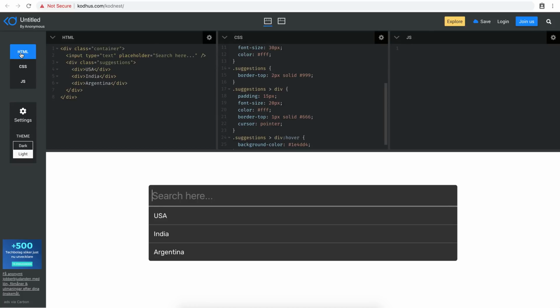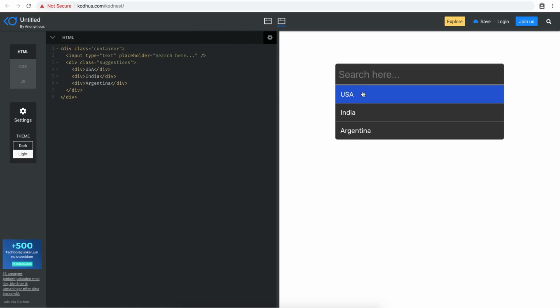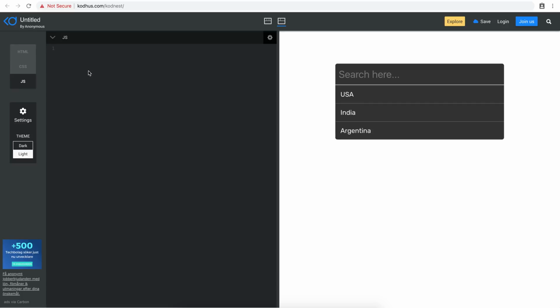So I'm going to change this to this view so that it's kind of nicer. And then going to the JavaScript, I'm just going to create some data, right? This data can be in the front end, it can come from a backend API, like the list of countries, right? But for now, I'm just going to hard code it in my JavaScript. So I'm just going to put countries, and then obviously an array of my countries.